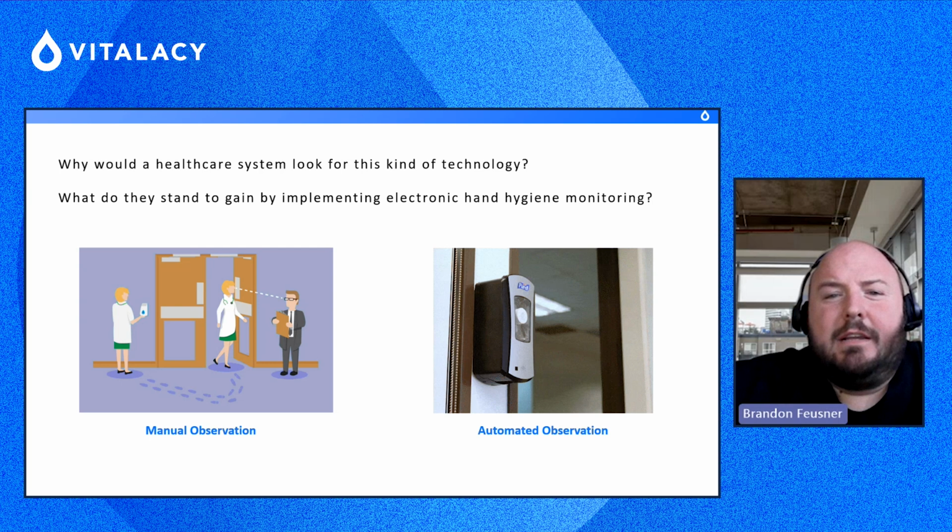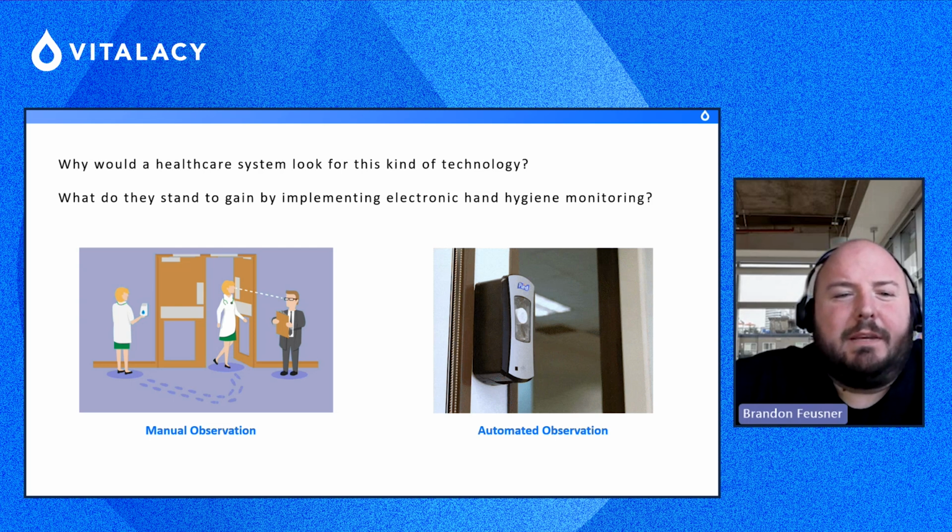Traditionally, hand hygiene can fall to the back burner as manual observation creates a small sample size of biased data when staff know that they're being observed. You get that Hawthorne effect. It can also create a false sense of success when it comes to hand hygiene compliance, as the individual performing the audits tends to only observe individuals they likely know will perform well.